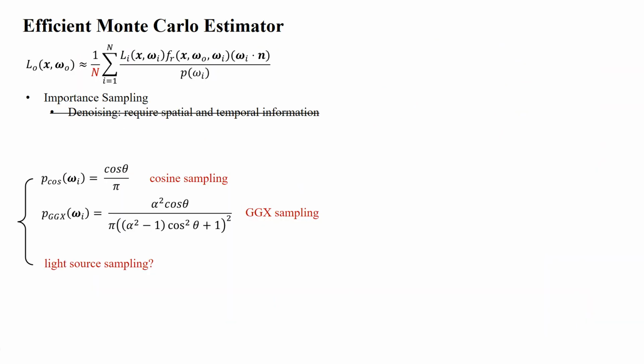Monte Carlo estimator needs to sample a large number of rays to produce high-quality results without noise, which is not affordable for practical optimization. Although some techniques can tackle the issue, many of them are inappropriate in the inverse rendering scenario. For example, denoising techniques require spatial and temporal information, which is not available in inverse rendering. Hence, we apply importance sampling techniques, including cosine sampling as well as GGX importance sampling to improve Monte Carlo estimator efficiency, and use multiple importance sampling method to fuse all of them.